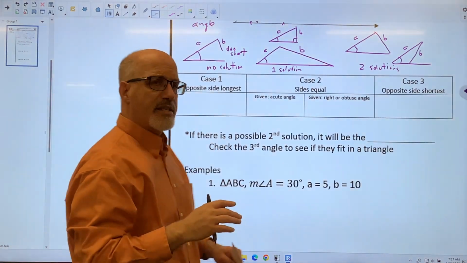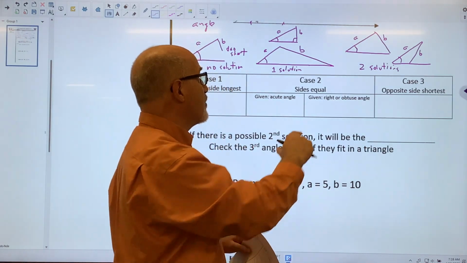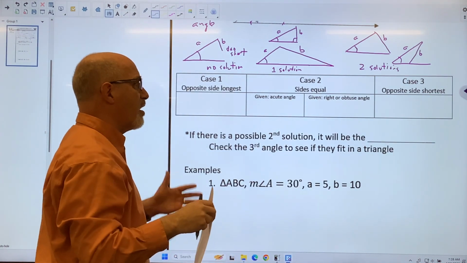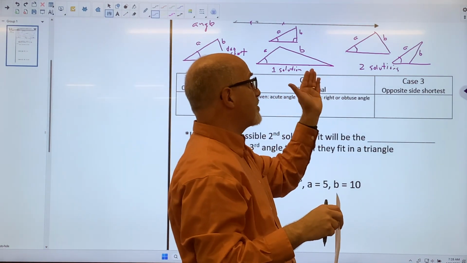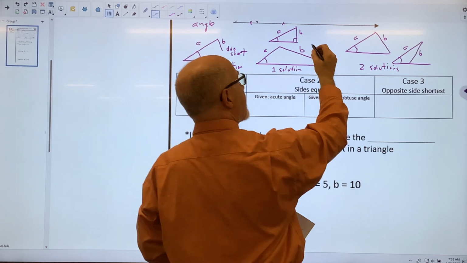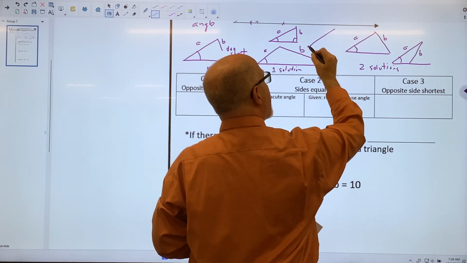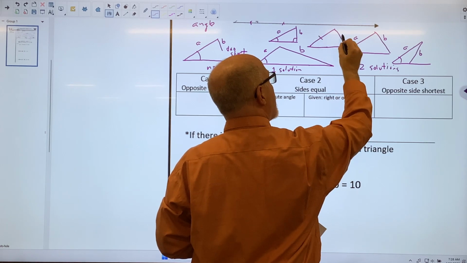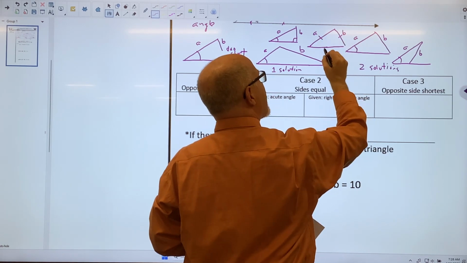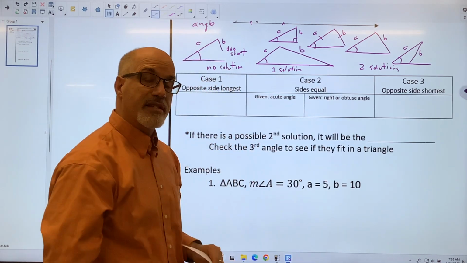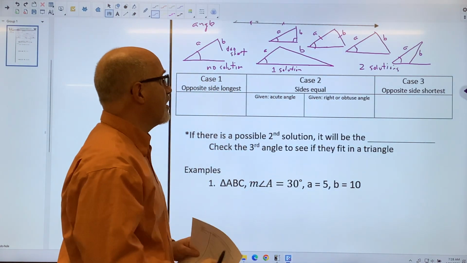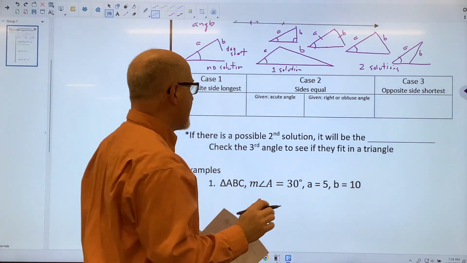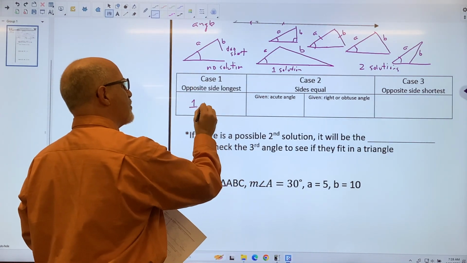This is going to be organized in terms of what that side is given to you. The side opposite that's swinging, is that side going to be the longest, or equal to the other side? So one other possibility for equal is if this side here and this side here are both equal, so A and B are equal, that's going to give me just one answer because it's going to be an isosceles triangle. So that would be one solution. So if the side opposite is the longest, you're only going to get one solution.